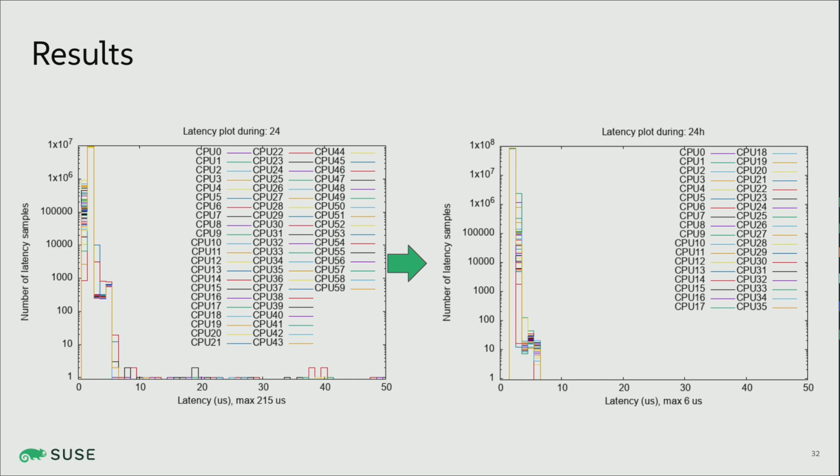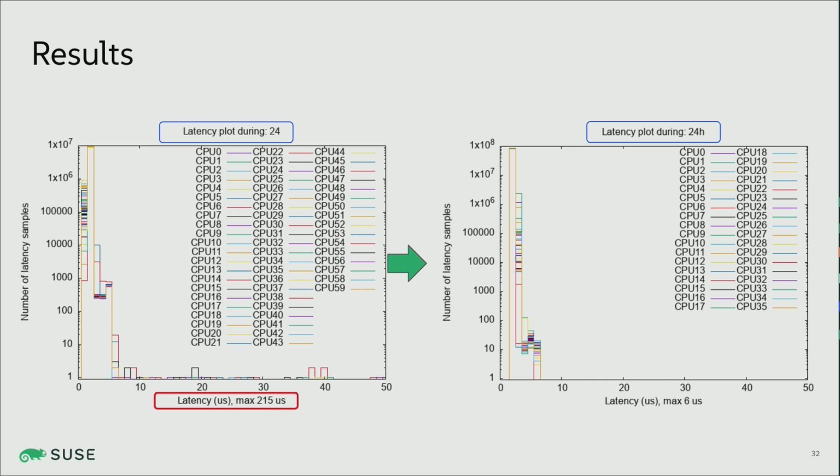this is what we had at the beginning. The first one, as you can see, is without any tuning, without any performance optimization, just having the system from the vendor, putting the operating system and the Kubernetes part, without any of the tuning that I explained before. As you can see here, after 24 hours the maximum latency value was 215 microseconds. For a telco workload, it's really, really complicated to work with these kinds of values because they are really, really sensitive to latency.